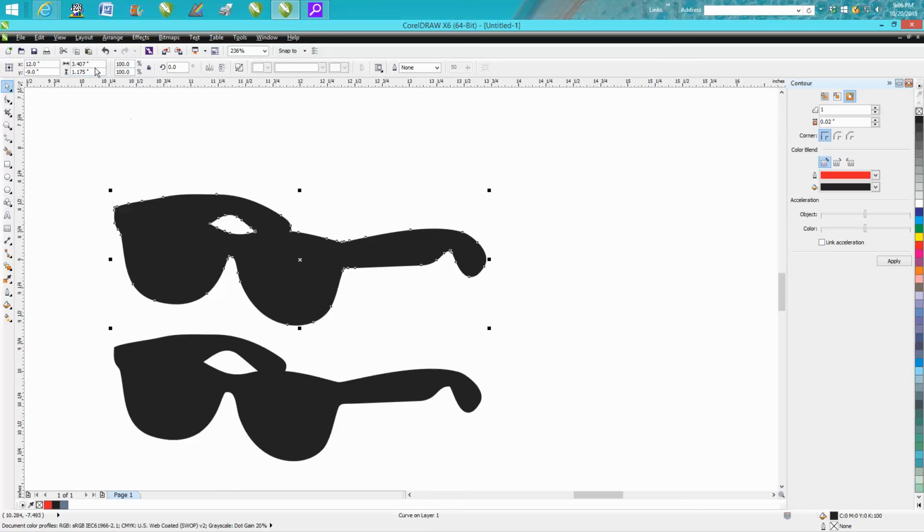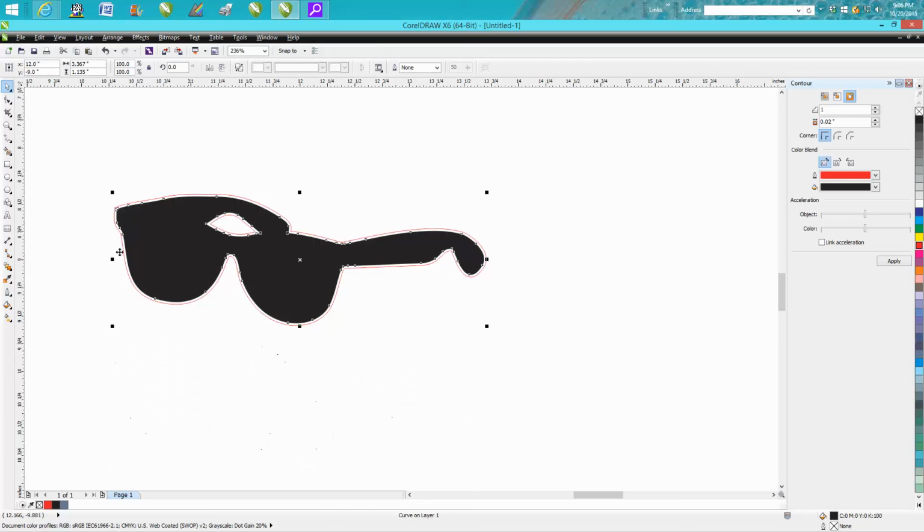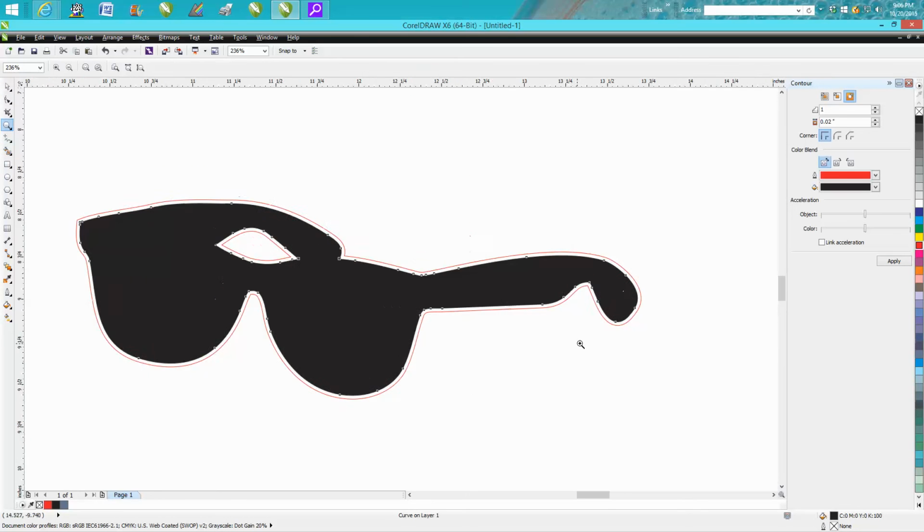Now that they're both copies, it's hard to tell which one's the smaller one. Click on it. I've got 3.47. This one I've got 3.67. So here's my original. So what you can do to make your contour lines now is go up to the left, click your mouse, no fill, go down to red, right click your mouse, press P on the keyboard, and now you've got this thing that's going to cut out.